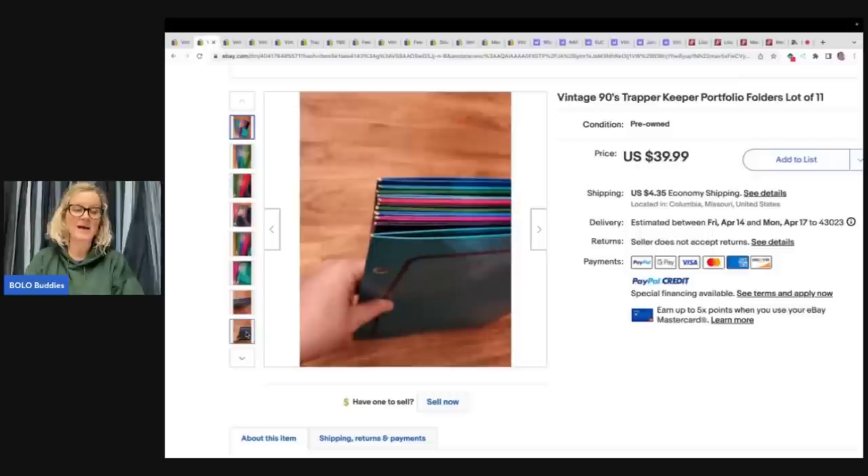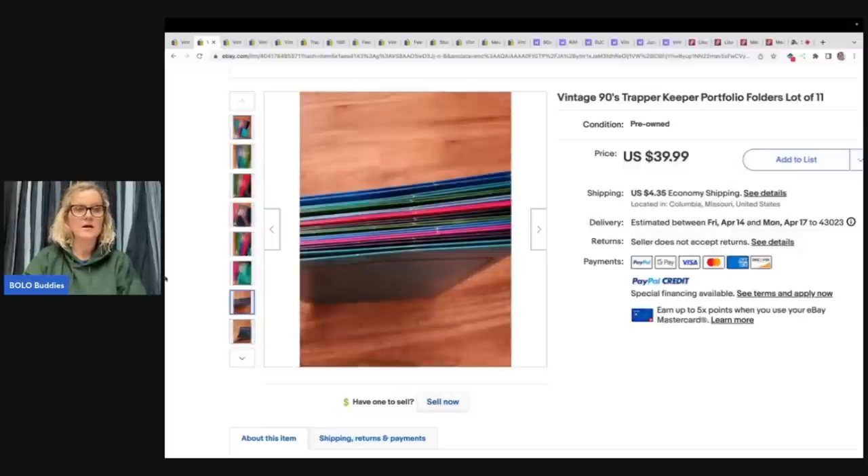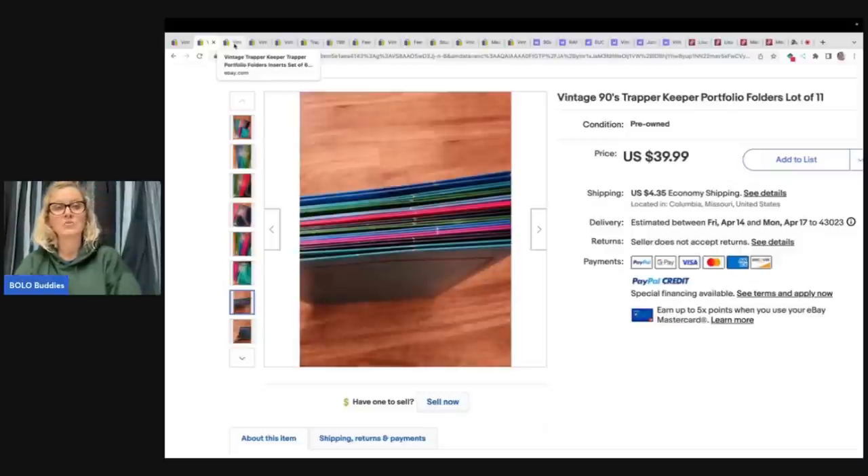I had mine originally listed at $65 on sale. I only had three. So originally listed at $65, and I took a best offer of $40. I guess it comes down to: do you want to sell the item quickly, or do you want to wait a little bit longer and make a little more? For me, these actually sold pretty quickly. I didn't have a lot of money in them and they didn't take up a lot of space, so I listed them high and waited for the right buyer. I typically take best offers on almost every single item I sell.